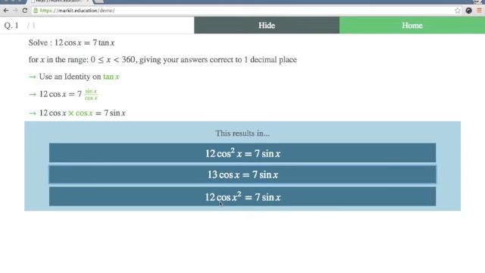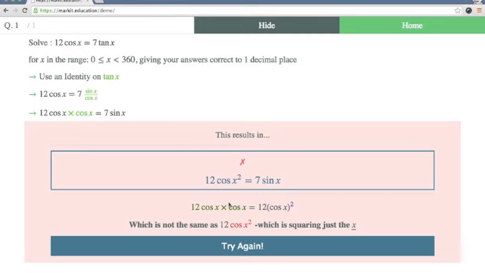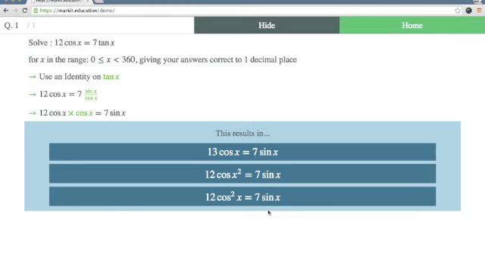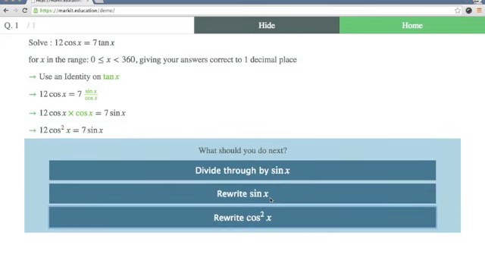Now, this is one of my favorite mistakes because a lot of my students write the square of cos in this form. If I click it, you can see that we've used some colors to emphasize what's wrong about this: cos of x squared is not the same as squaring the entirety of cos. It looks like you're squaring just the x. So they try again and the buttons shuffle, so I can't just click where I didn't click before. So hopefully I will click that one.